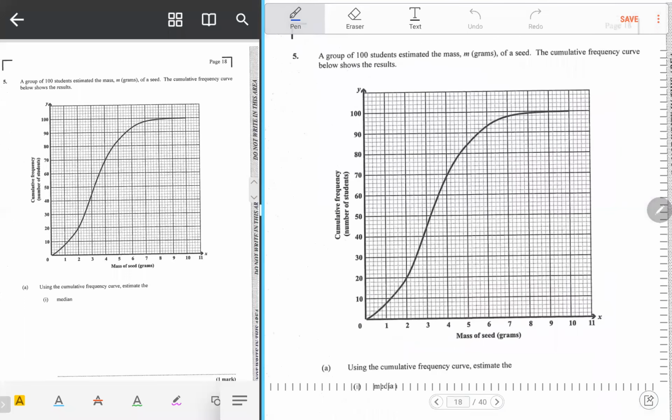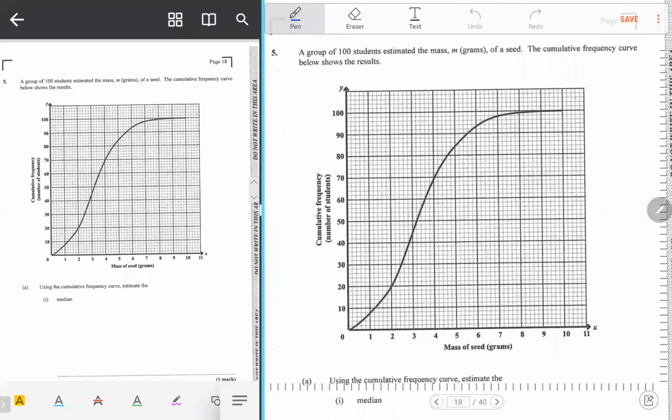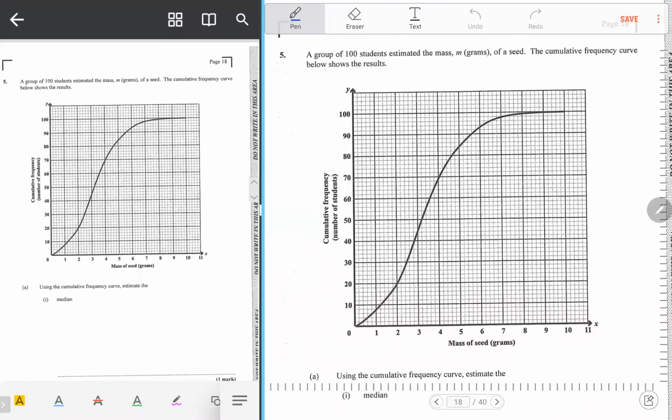All right, let's go on to this one. Here they give us a cumulative frequency curve. Remember what we said in class: a cumulative frequency curve simulates lining up the data in ascending order from lowest value to highest value, because the data is grouped and you don't know the actual data. What you know is how many persons score less than a certain marker. So the graph shows that. Let's look at this one. It says a group of 100 students. So these are the students up here.